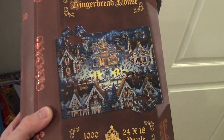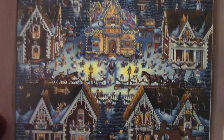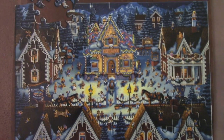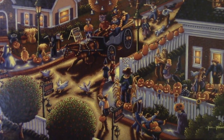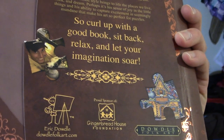Now for show and tell, check this out — this is a puzzle from Eric Dottle. He does these really detailed scenes. This one's a Christmas scene and it comes in these awesome boxes. Here's a regular box, and here's a Halloween one — kind of an Americana style. These are awesome puzzles, really fun to do with really nice artwork. There he is right there — check him out, Eric Dottle.